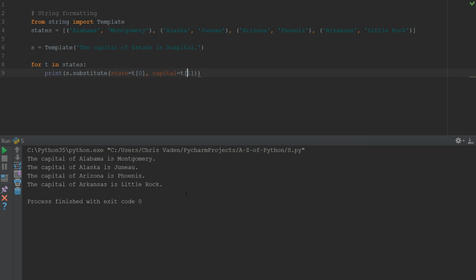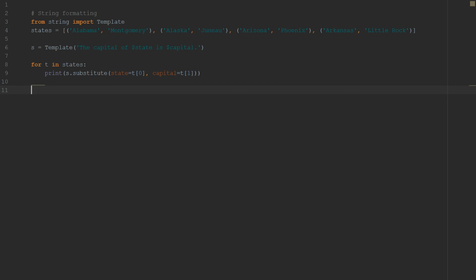So that was pretty simple. Hopefully that makes sense. We're just subbing in the template where the identifiers are, and we're looping through and doing it automatically. So templates are pretty cool, something that maybe you didn't know about. Hopefully in this video you've seen something that you haven't seen before and it was worth your while. So that sums it up, and that's all I've got for you today.